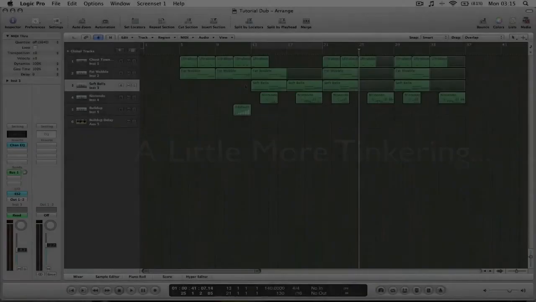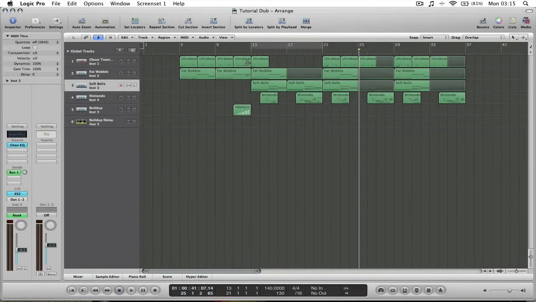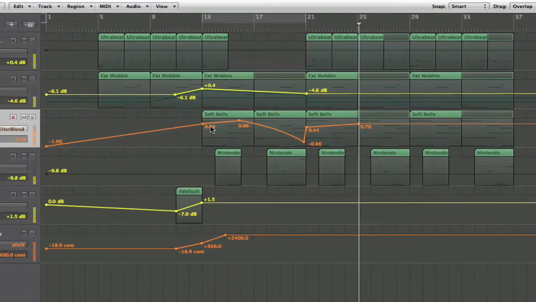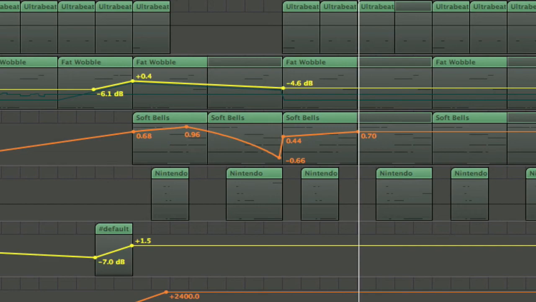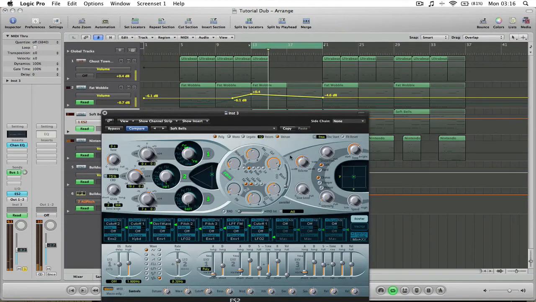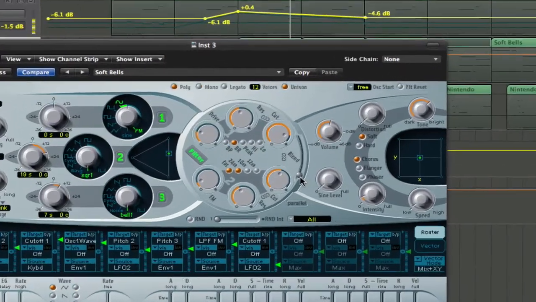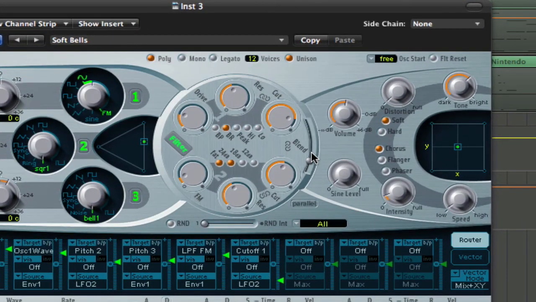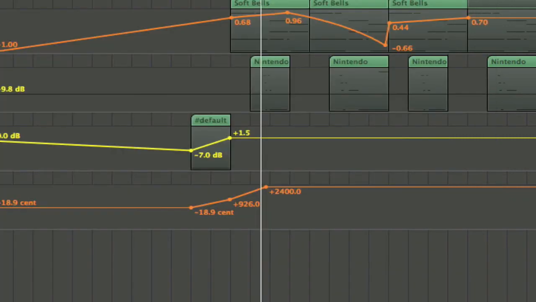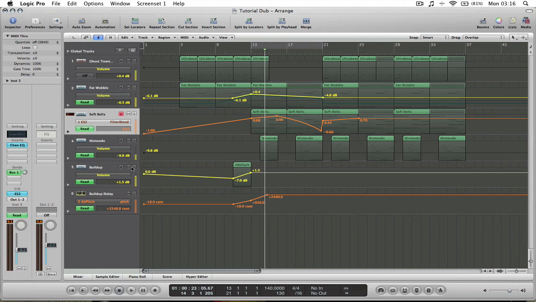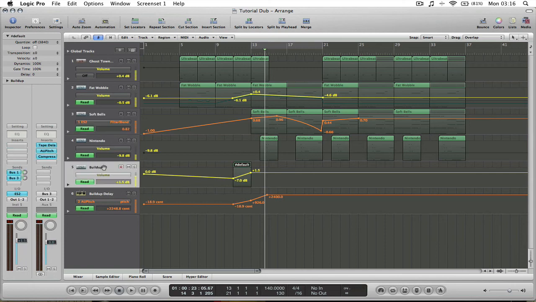Remember that it's not just LFO rates you can automate. You can automate almost any parameter on the ES2. For example, I've automated the filter blend of this pad keyboard sound. Hopefully you can hear how that allows the pad to evolve over time, which makes it way more interesting.